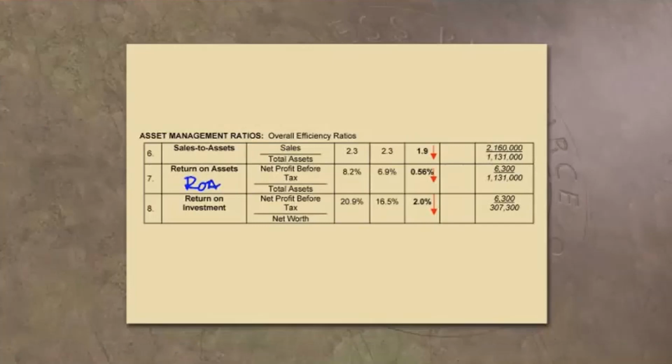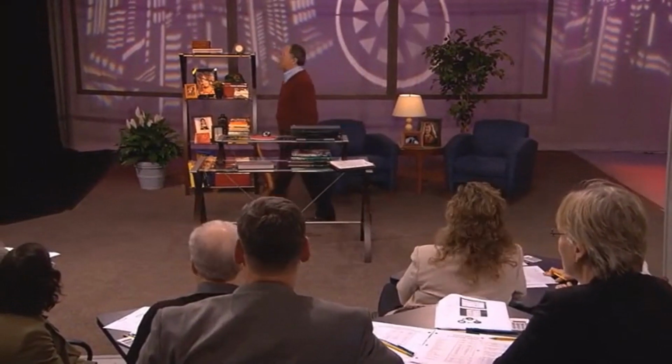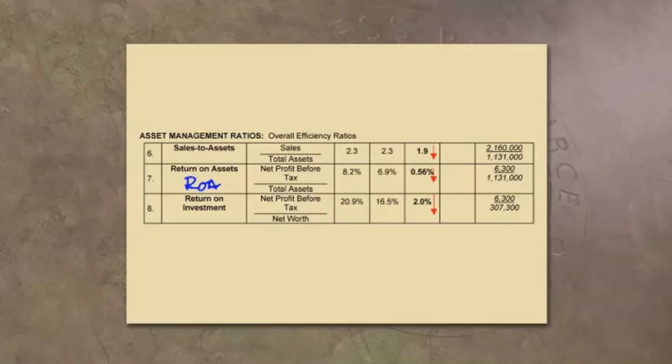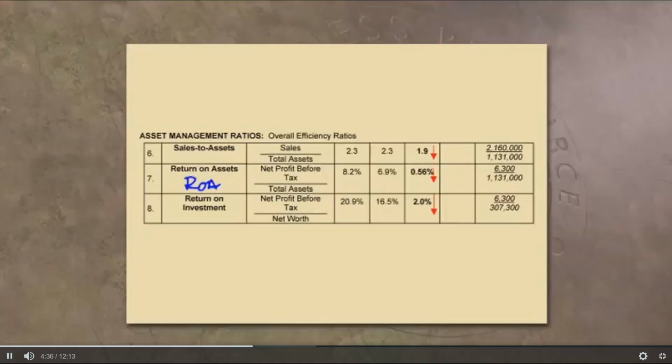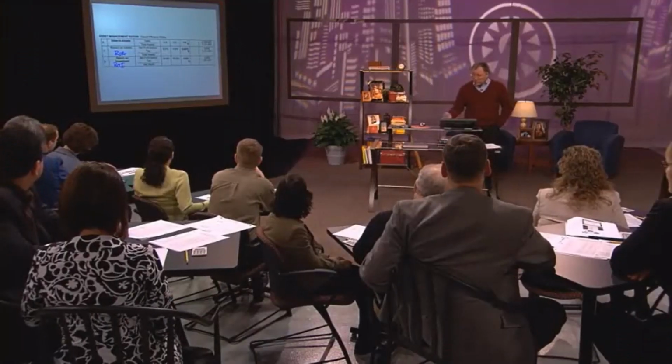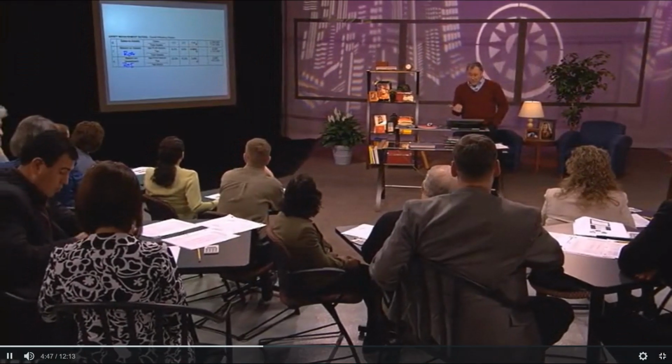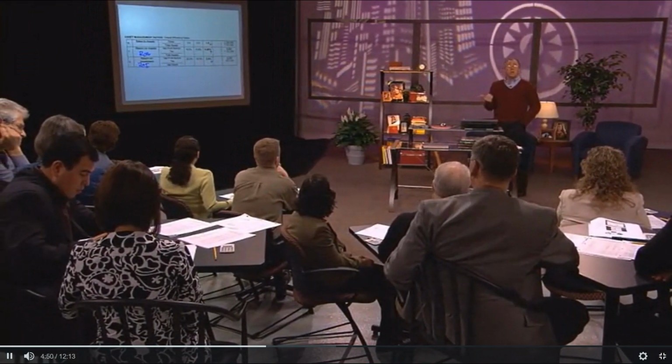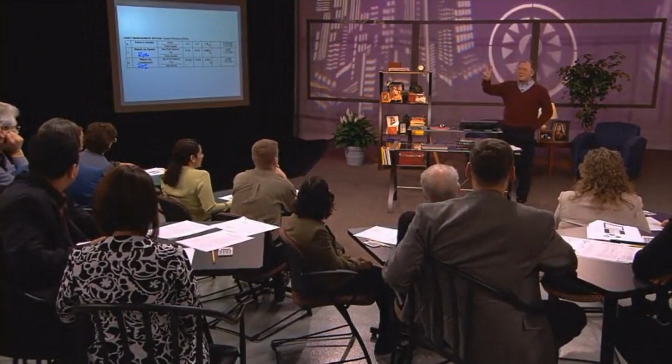All right, ROA. Return on assets. Trend is what? Down. Where is he today? For every dollar he's got invested in assets, what's he making? Half a cent. Awful. Pretty much awful, isn't it? And ratio 8, the fundamental capitalistic formula, ROI. Money flows to where the returns are. Trend? Way down. For every dollar he's got invested in it, he's making what? He's getting his 2 cents worth.